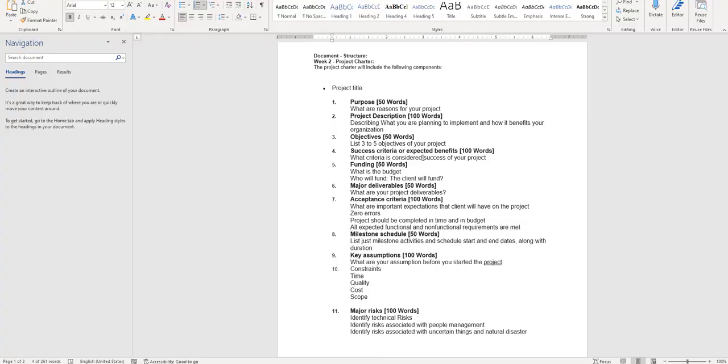Sorry, that is the milestone schedule. Here, major deliverable means what the outcomes are at the end of this project, what is delivered. If it is a data center, you will be delivering a data center. Your deliverable will include the data center and a document that describes how to troubleshoot if any problem occurs to the data center or a website.